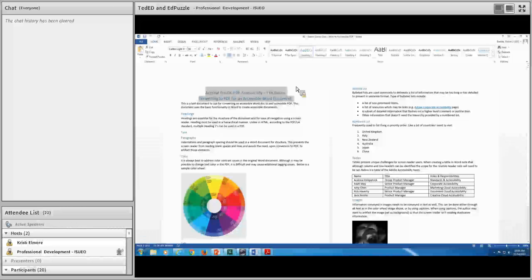And if you don't have an updated version of Word, you can call the EIT hotline, and they can help you get a more updated version as well. So you would get this. There's always a lot of styles that are pre-selected and basically pre-programmed by the people at Microsoft, so that these styles are accessible. If you select the title, in this case, this section of the document, you see here that Heading 1 is selected. So that means the first heading in the document is a Heading 1.